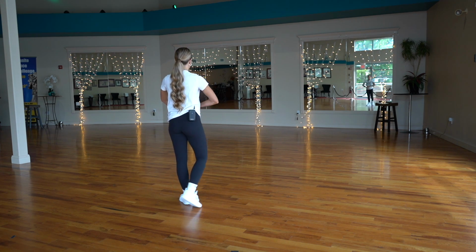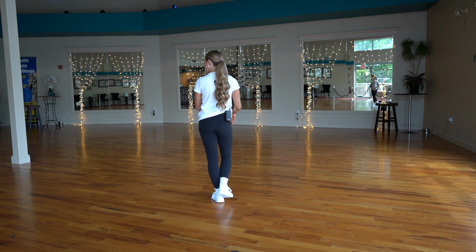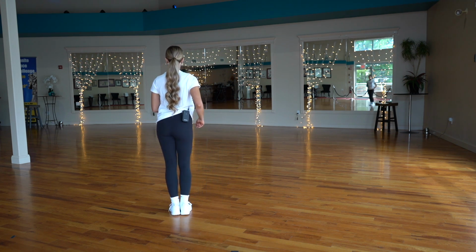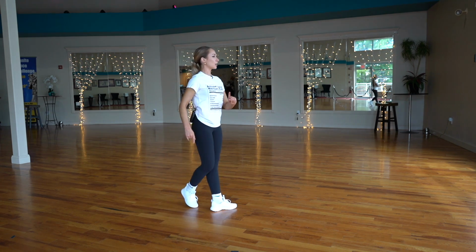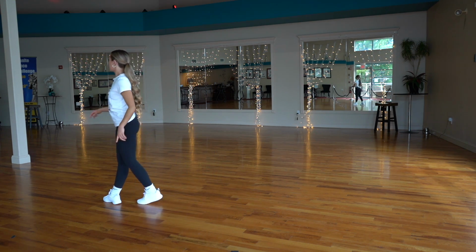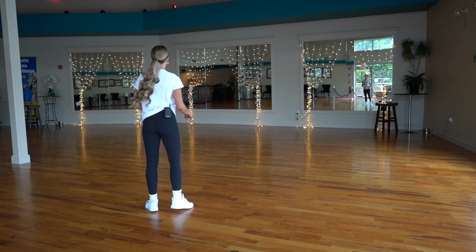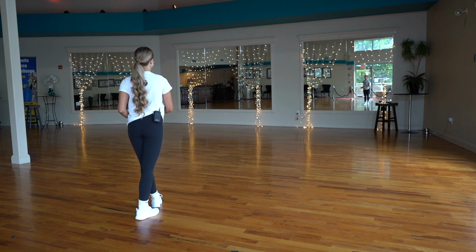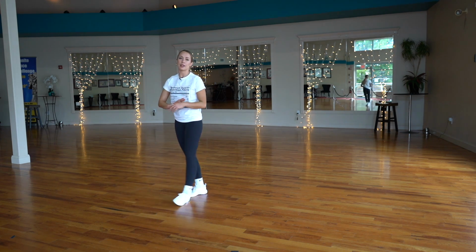All right, let's do it again, speeding it up. Ready and slow, quick, quick, slow, quick, quick, slow, quick, quick, slow. Okay, so that's our crossover breaks with our underarm turn.